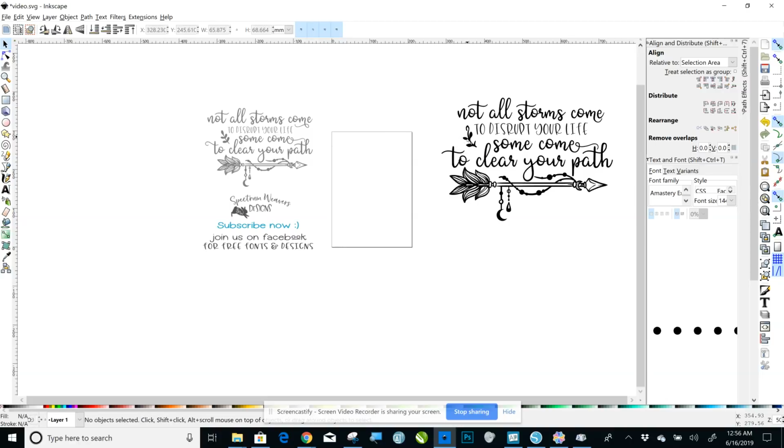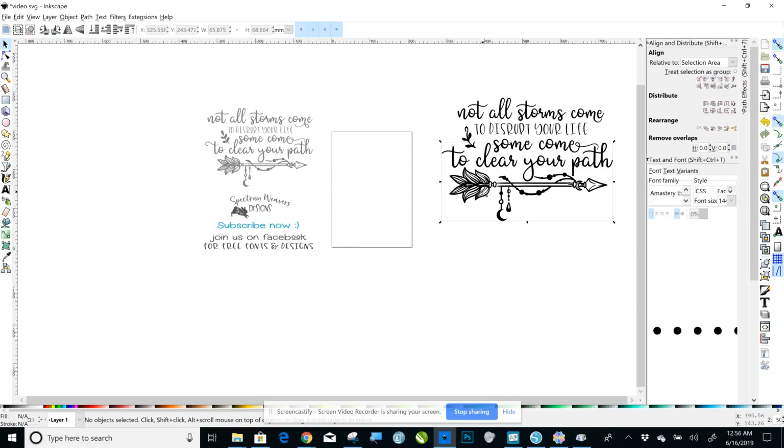Just about like that. And that is all there is to it. That is how you build a cut file. So now what you need to do, you cannot just take this and select it and bring it into Canvas. You actually need to turn this into a path, which is super simple.